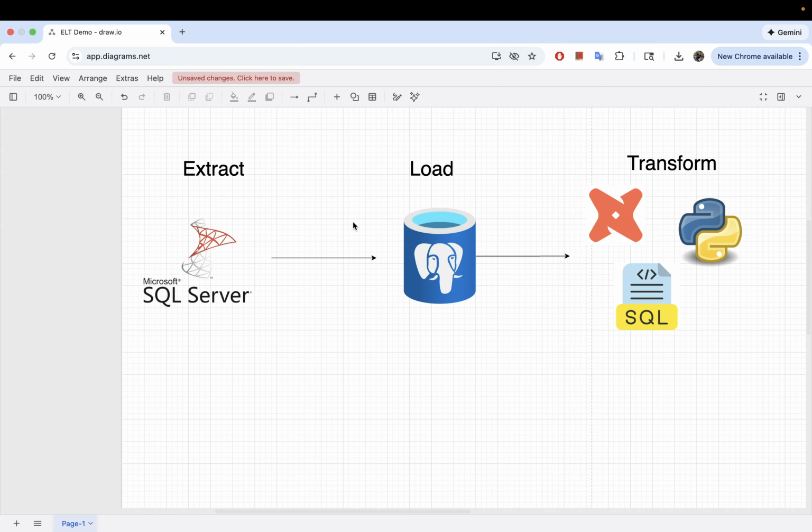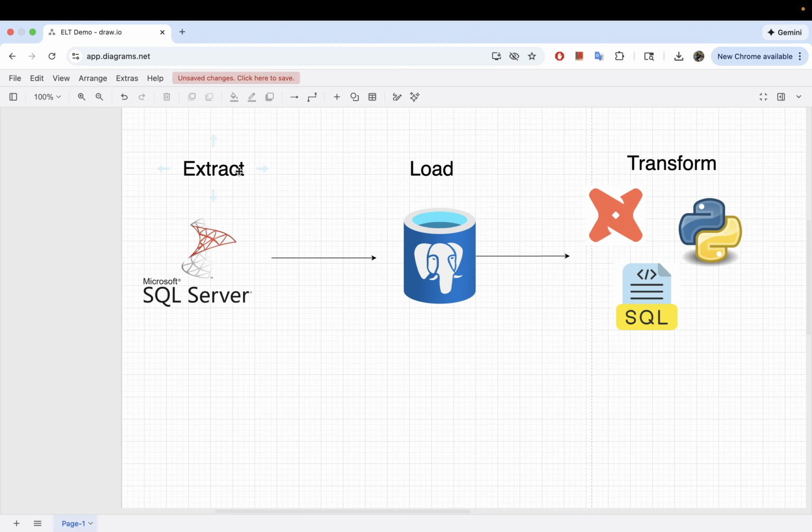And then essentially in ELT process, the third step here will be to do some transformations, but in this video we'll actually not go through the transformations, but if you are interested in this, I have a number of videos on transformations. But basically the idea is you can use a tool like dbt, Python or SQL to transform your data once it lands into your database or your data warehouse.